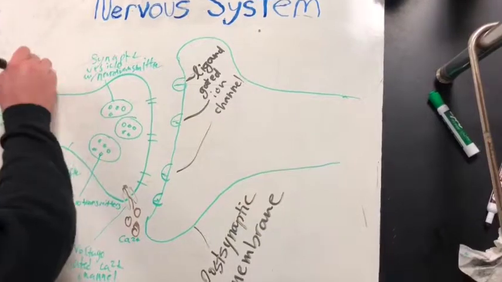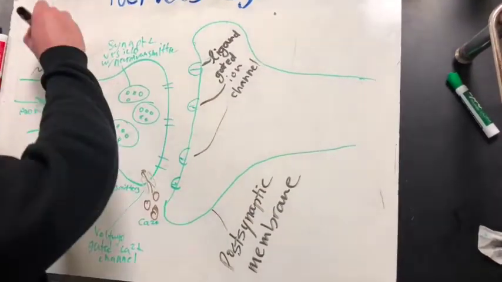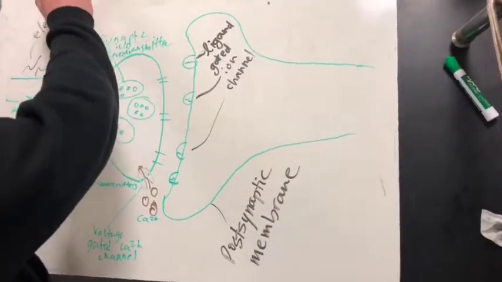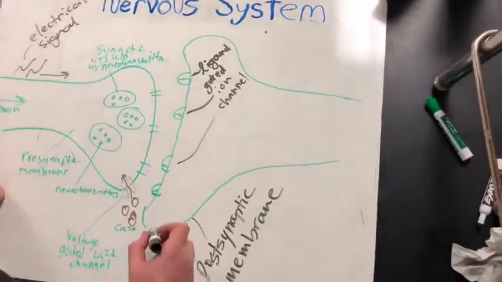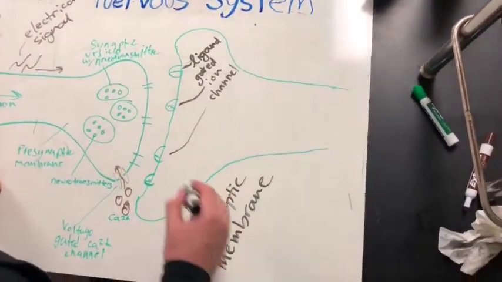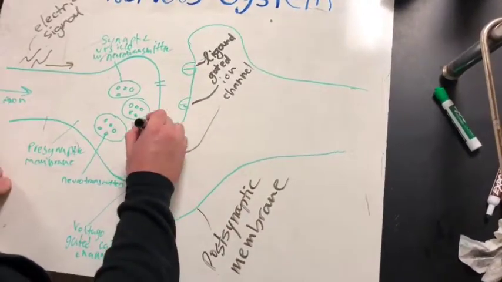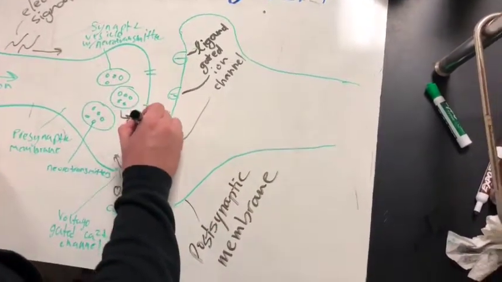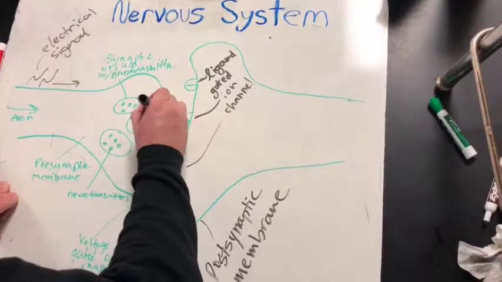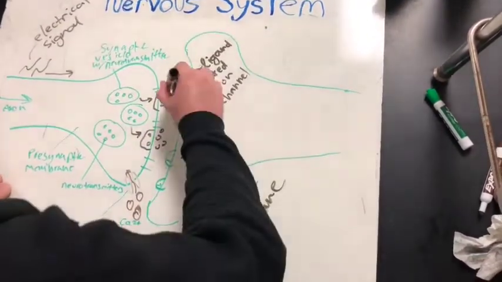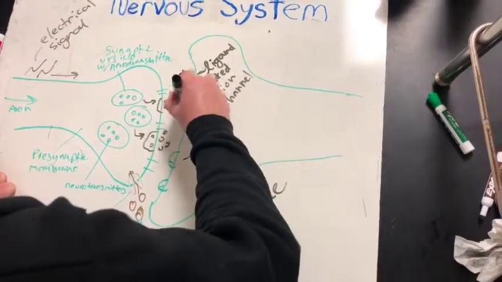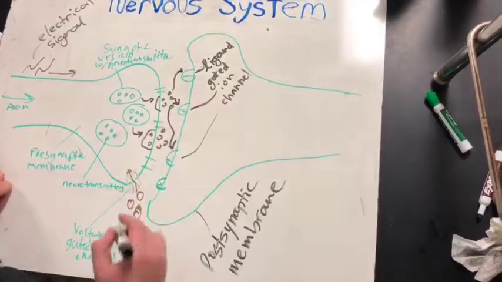Next, we'll help you visualize what happens after the signal is sent through the axon, specifically the intricate interactions that occur at the synaptic terminal. When the electrical signal is sent down the axon, an influx of calcium triggered by this signal causes vesicles containing neurotransmitters to move toward the presynaptic membrane with which the vesicles will fuse. This causes the release of neurotransmitters to the synaptic cleft, where they will bind to ligand-gated ion channels located on the postsynaptic membrane, effectively transferring electrical signals from one neuron to the next.